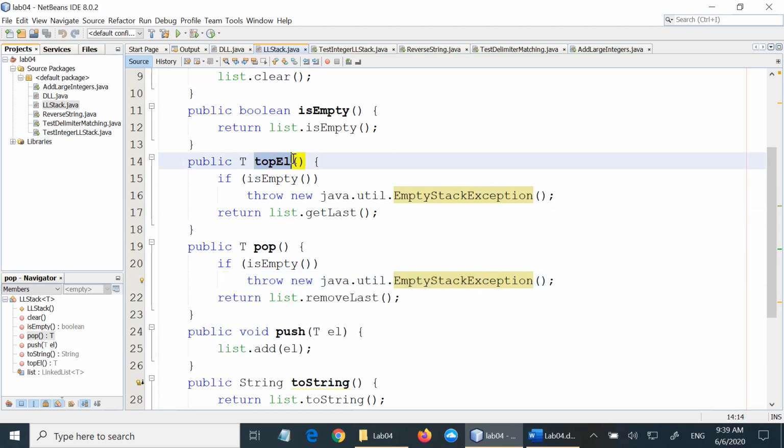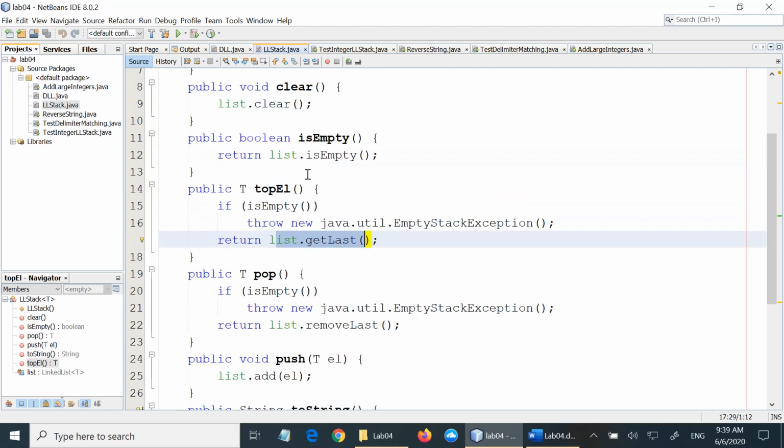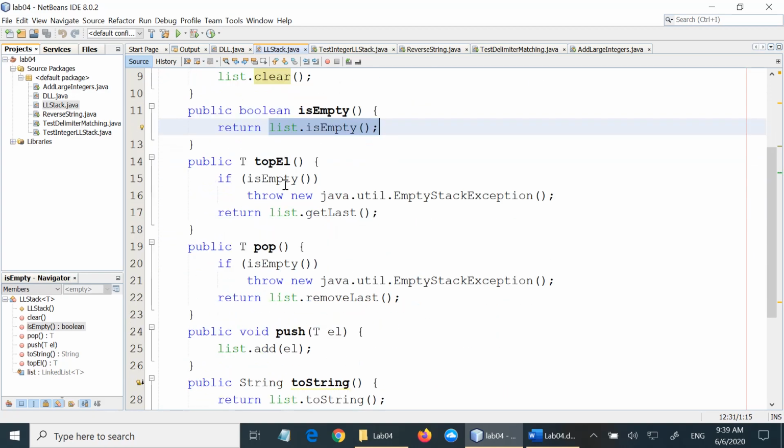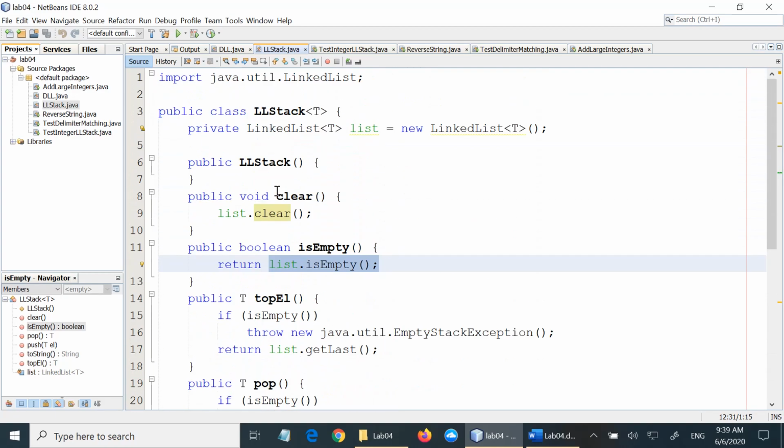Similarly, top element, we implemented it by calling the get last method. These are the important methods. The rest are easy. Clear the stack means clear the list, and to check whether the stack is empty, you check whether the list is empty. This is very easy. This is how we implemented our LL stack.